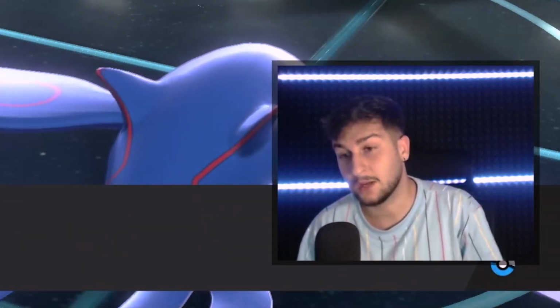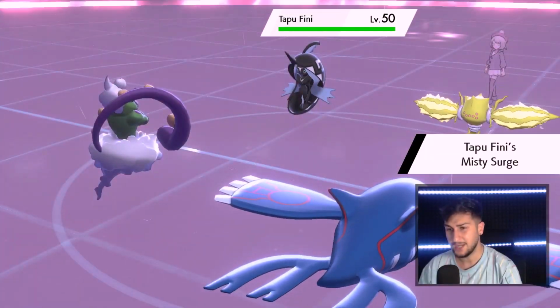Because if I go down here, I will never get Tailwind up, and then my opponent just switches out the Regieleki, and at some point they just bring it in when it's neutral, and I will be in trouble. Okay, there's the Finny. Do I need Tailwind now?